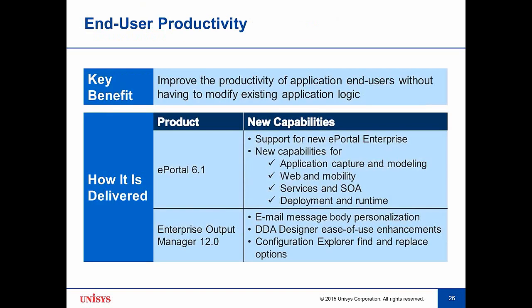The next area that we're addressing is helping you improve the productivity of the people that use your applications and also provide them with a better experience. We have some tools that allow you to do this without having to modify the core application logic. We have ePortal, which pretty much handles the front end, the interactive interface to the application from workstations and mobile devices. We also have Enterprise Output Manager that you can use to modernize the output of applications. So we have a kind of surround strategy involved here. Stuart Smith is going to take over now and spend several minutes reviewing the new features of the ePortal 6.1 release. Stuart? Thank you, Larry.